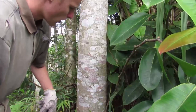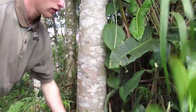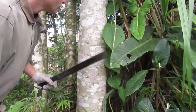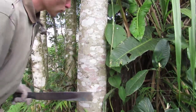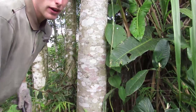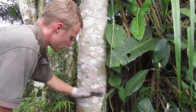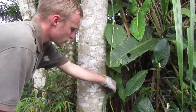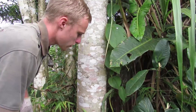Now let's get into cutting the tree. First, I'm going to clear out all this around the base. This isn't the ideal tree because there's stuff and other trees behind it, but if it was more open you could go all the way around it. It's easier to cut the tree when you can get all the way around it — cut a little bit here, a little bit there, and a little bit behind it.